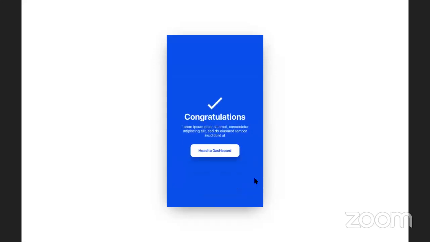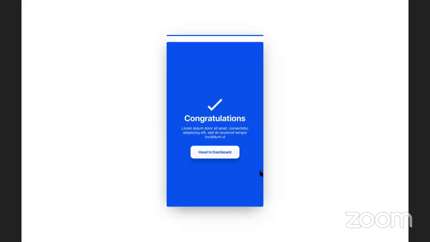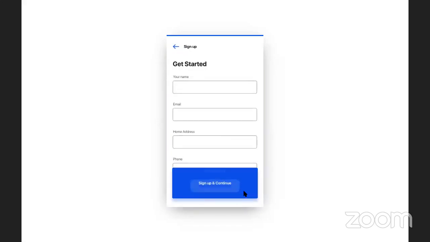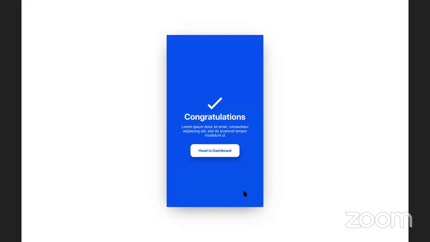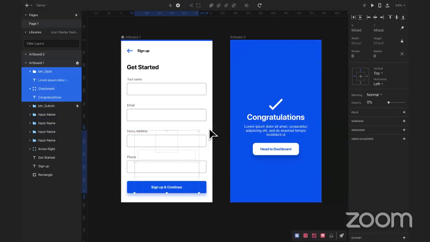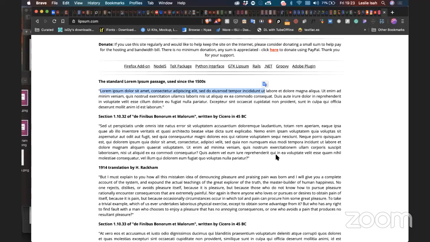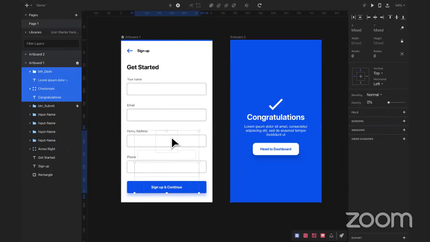So you see that this guy is animating upwards, right? Yes. But it still feels a bit sudden. Hold on, let me be sure. It still feels a bit sudden.